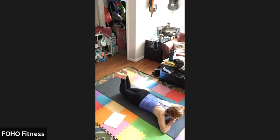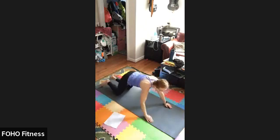Your core is engaged. You don't want your spine to be flexing with this. You want the muscles to be working rather than mechanical movement of the spine. 4, 3, 2, 1. Stick with that, or if you can, lift both legs, squeeze the legs together, lift them both up. Lift, lift, lift for 8, 7, 6, 5, 4, 3, 2, 1.